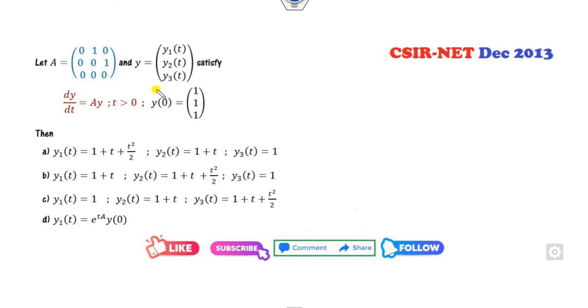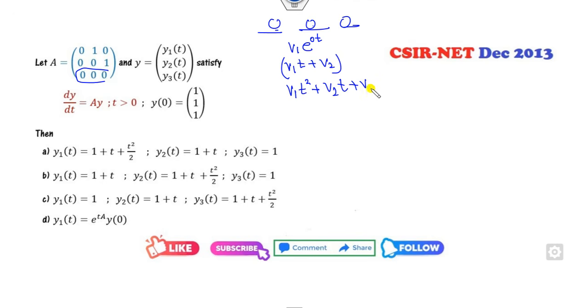Okay, look at this another case. Which of the following, y0 is 1, 1, 1? Is it satisfied? Yes, all are satisfied. Look at that. What are the eigenvalues? 0, 0, 0. Fine. Now it means the solution will be repeated 2 times. Here e raised to power 0 times v1 t square plus v2 t plus v3 of 0. Now all are in this form.